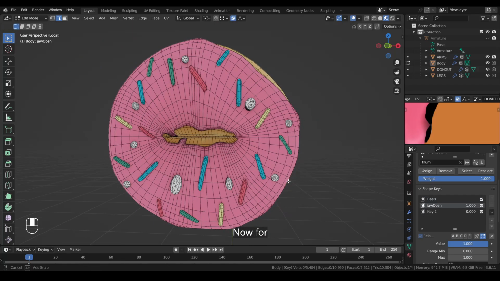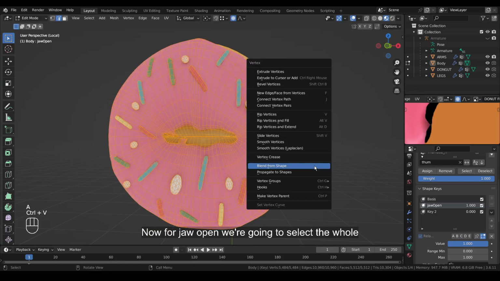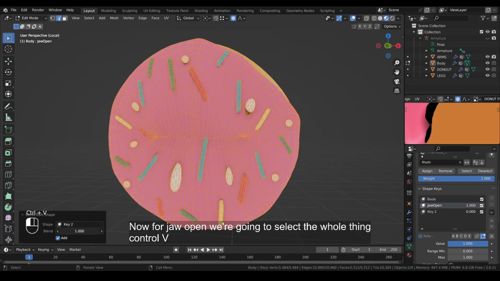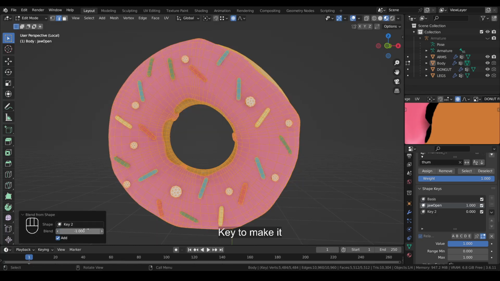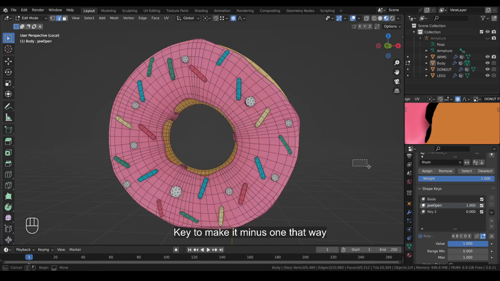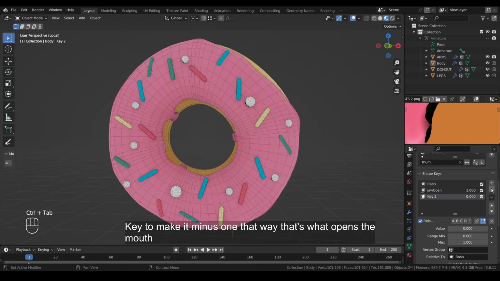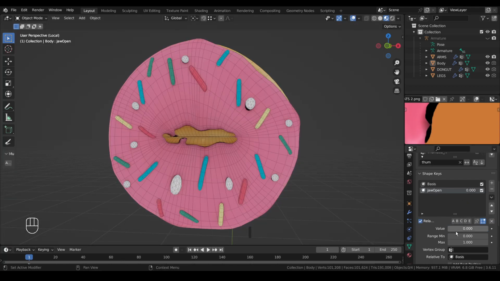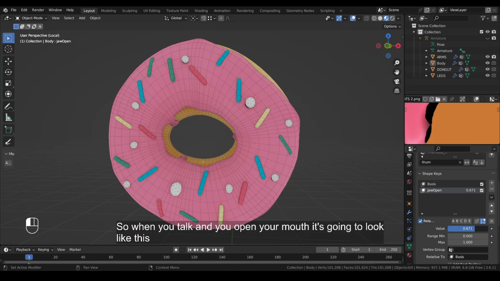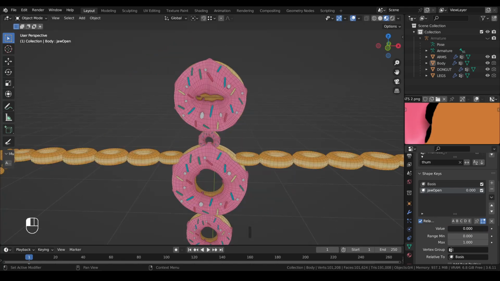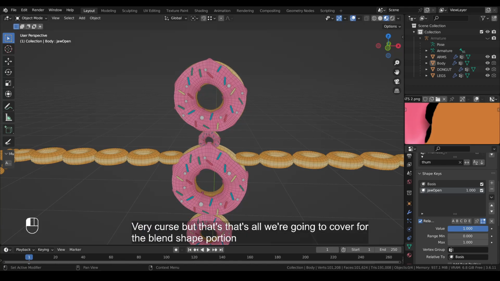Now for jaw open, we're going to select the whole thing, Control V, key 2, make it -1. That way that's what opens the mouth. So when you talk and you open your mouth, it's going to look like this. Very cursed, but that's all we're going to cover for the blend shape portion of this step.